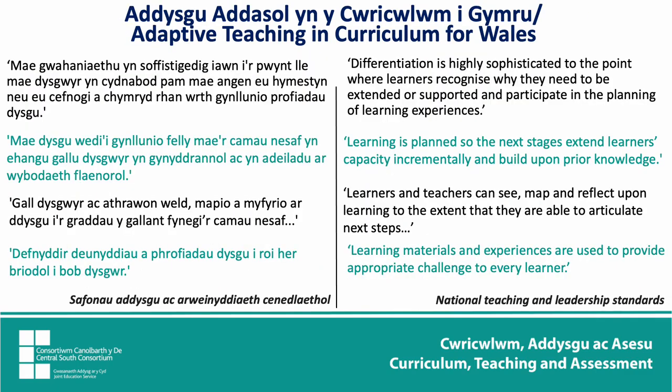And you can see here that, again, in our national teaching and leadership standards, these are mandatory, part of our contractual agreement as teachers. This is something that we have to be doing in order to do our jobs. You can see the range of different references to both differentiation and adaptive teaching here. So learning is planned so the next stages extend learners' capacity incrementally, building upon prior knowledge. You can see that's both a curriculum and a teaching priority there. And learning materials and experiences are used to provide appropriate challenge to every learner.